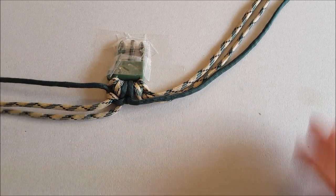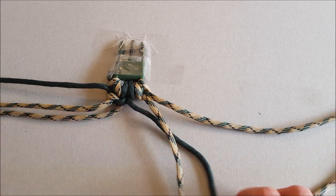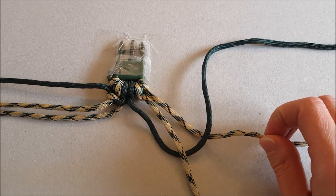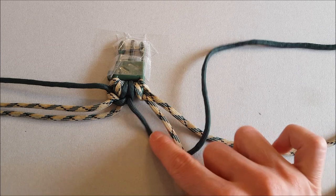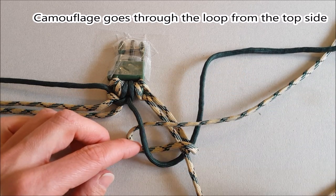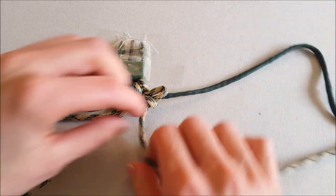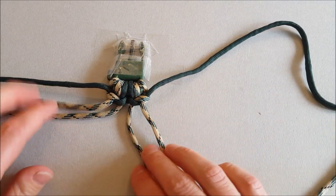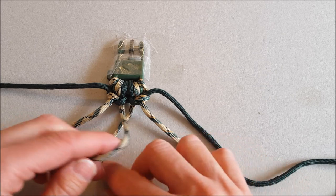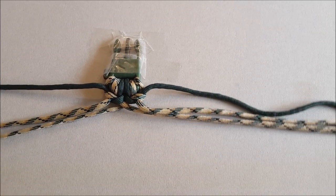Now on this side we start with the green cord. Since it's green, we want it to go under, and when it's under then it's over — it's always under-under-over or over-under. The middle cord is now camouflaged, so we're going to take that into the loop from above — when it's camouflage it's always from above. Then pull it through and tighten it. Now we have these two camouflage cords meeting and we have to cross them, just to make the bracelet stick together. Always cross when it's camouflage color, from left to right.